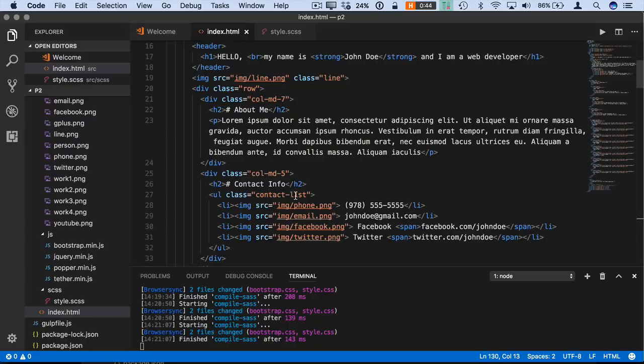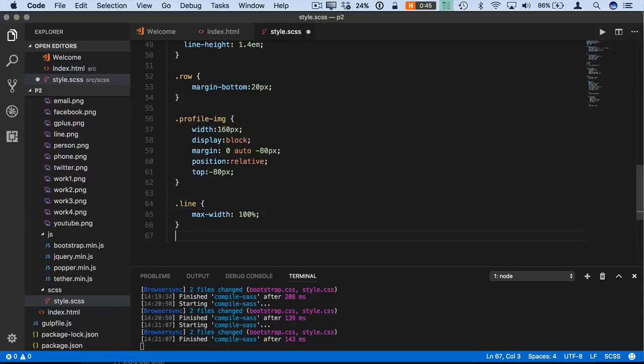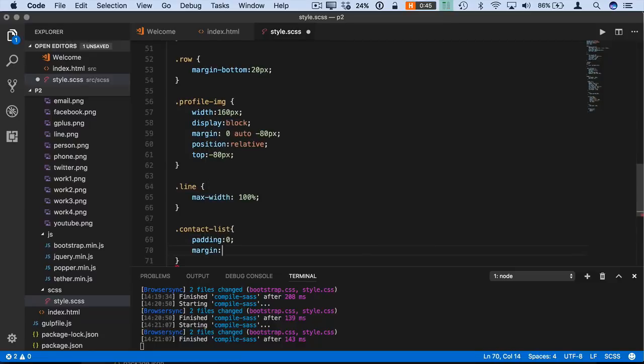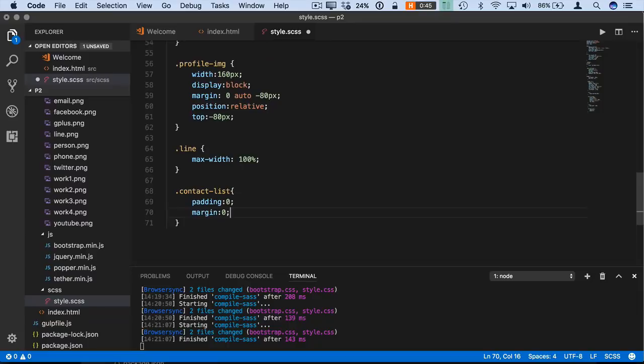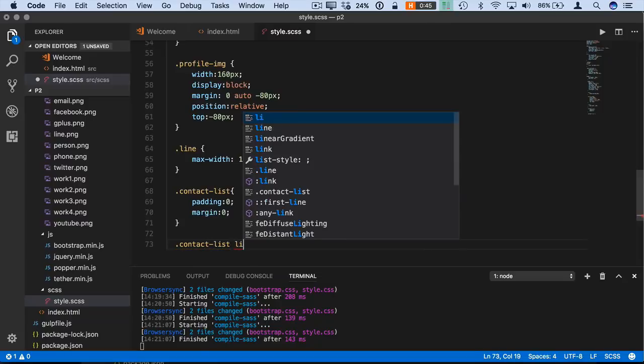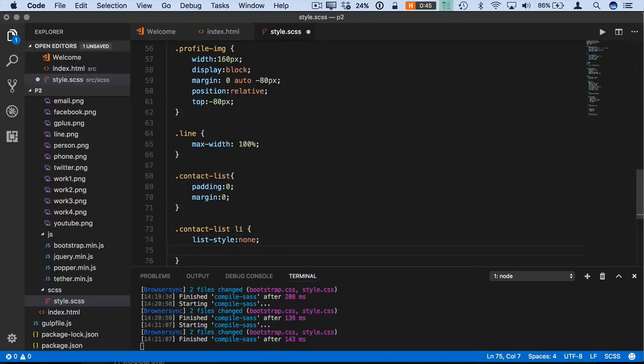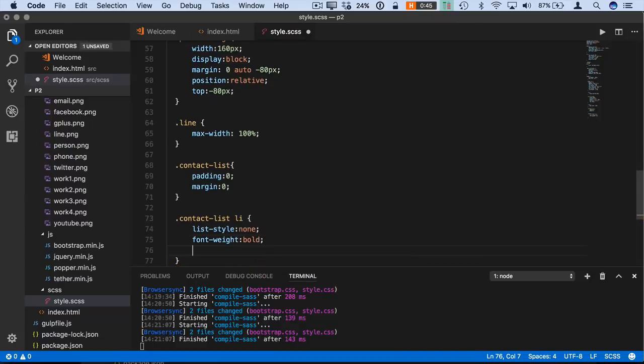So some other things that we had in here, going back to the top from earlier on, were our contact list. So we're going to work on that as well now. That's going to be contact list, and in here we'll have padding 0. We'll have a margin 0. There's a couple more things that we want on here, and then we're going to get into our other items that we're adding for progress. So contact list is also going to have contact list li. And in there, we're going to change list style to remove the bullet points. We're also going to go with the font weight of bold, and we're going to do a line height, and that's going to be 3.2 em.